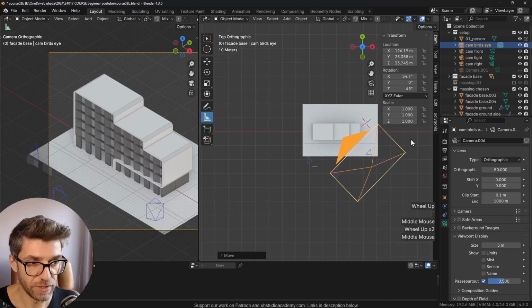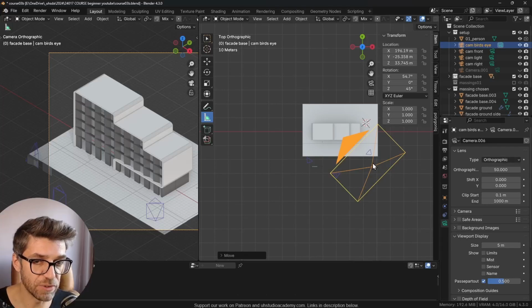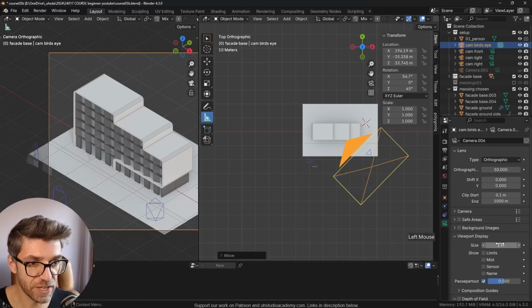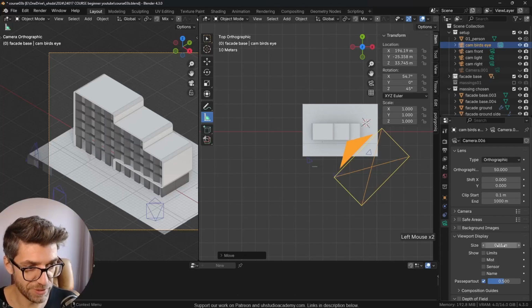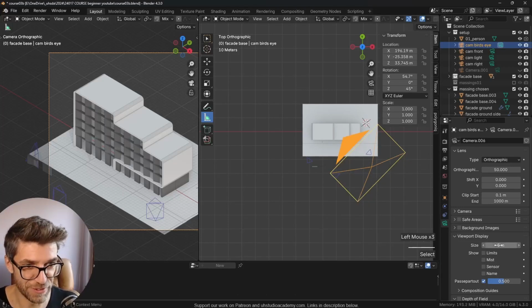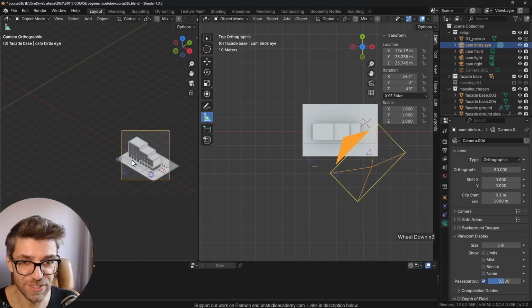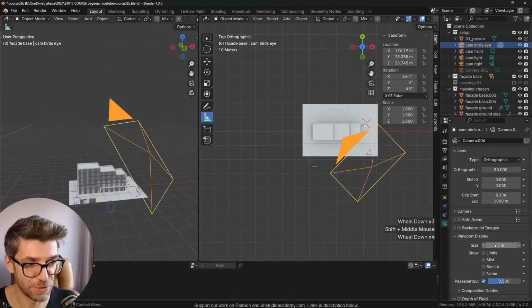And now the only thing I don't like is that in orthographic mode, the camera takes up too much space. It literally takes that size, which then becomes hard to see. This size doesn't matter, does it? Can you make it negative? No. Haven't tried that before. Let's just make it 5. Okay, it changes it a little bit. But it's weird.